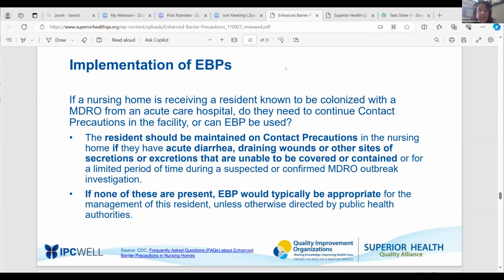However, I do think there could be some potential changes in the future, because if we talk about the silent spreading of MDRO colonization, and wearing gown and gloves for any resident that has an indwelling device, then we could argue that that would be helpful in hospitals as well, right? Because if it's silently spreading in long-term care, it's most likely silently spreading in hospitals as well. But as of now, that particular piece is for our long-term care, given again the duration of how long our residents are staying with us. And that's why the risk is much higher.